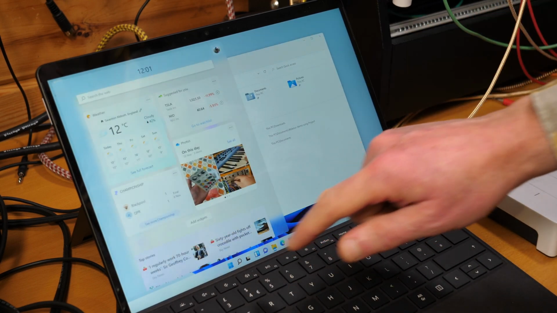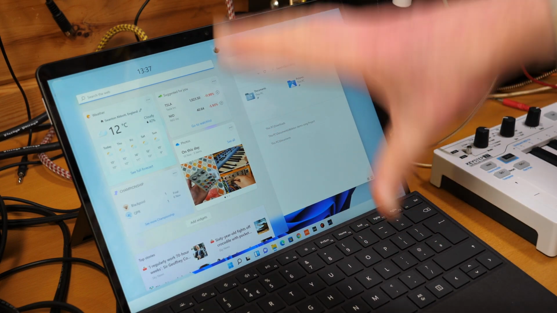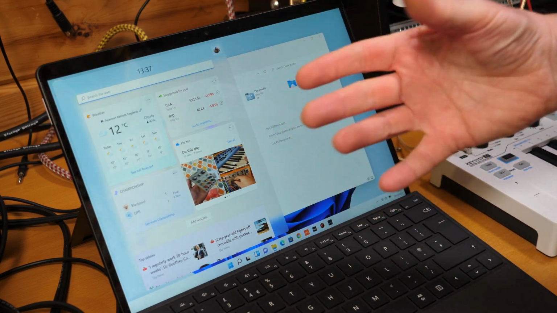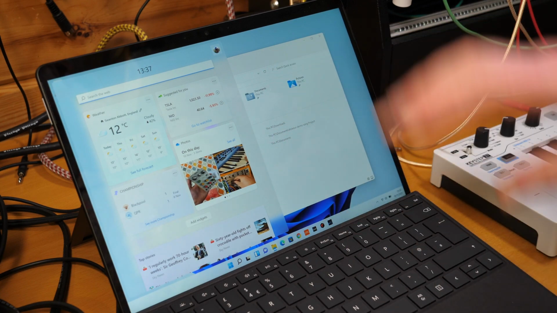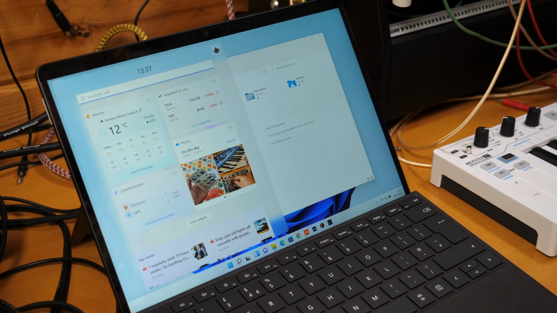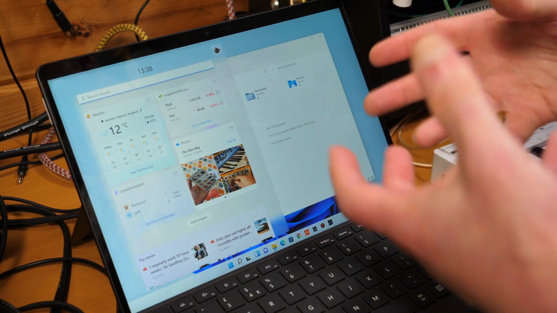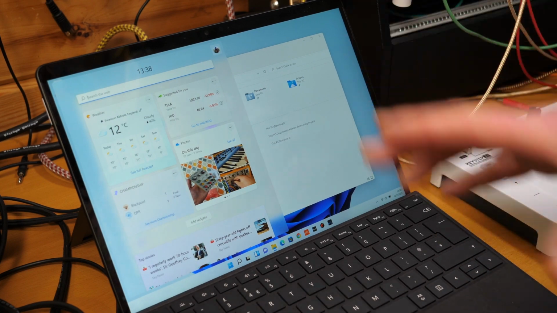Elements like the widgets, I don't really care, again, about widgets. It's of very little use to me when I'm trying to make music. I mean, I use a Surface Pro 6 as my sort of everyday in the house computer, and I do work on it, and I write on it, and I surf, and I watch, and I can do everything on it. And it's a fantastic little laptop type computer for doing all those sorts of things.